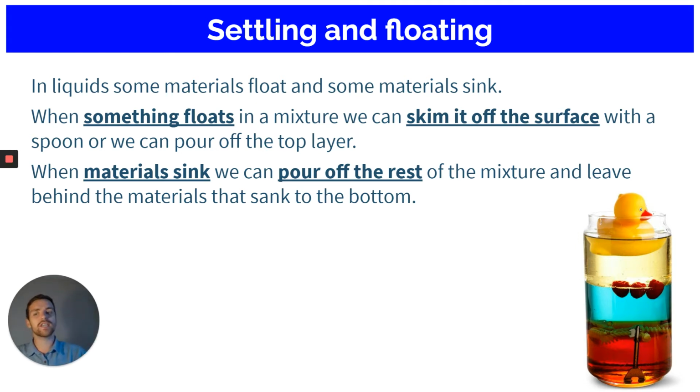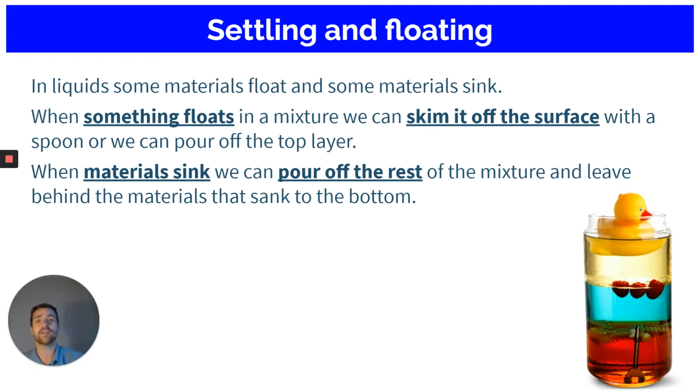So what we do is we skim off the top. We remove the stuff off the top. Boom, there's our sawdust. And we pour the water out. And then right at the bottom, there's our sand. We dump it out. We got our sand and our sawdust separate. That's skimming and settling. We let the sand settle to the bottom and we let the sawdust come to the top. It floats and the sand sinks.